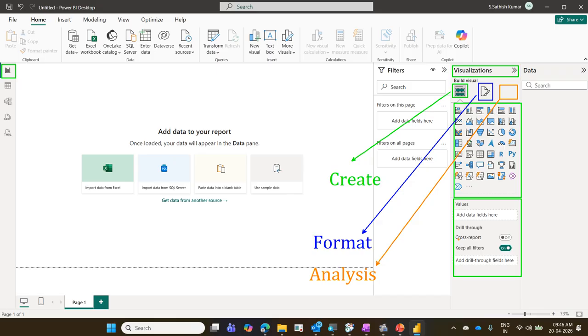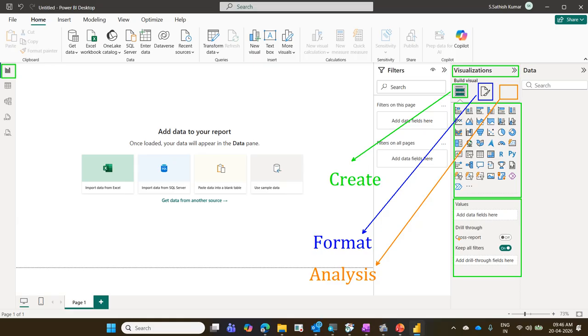Nothing is there because we didn't create any visual. There will be a button available. As of now, the button is not visible because we didn't create a visual. And that analyze may be available only for a particular visual, not all the visuals. For all visuals you cannot fix a target or forecast. Some visuals you can forecast, so when you insert that visual, that option will be activated. As of now, nothing is there because we didn't create a visual.